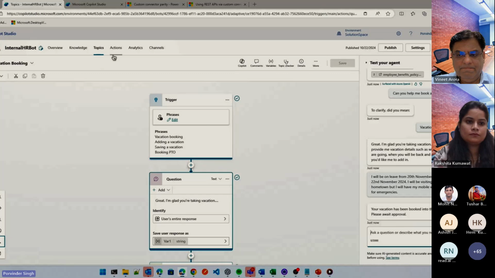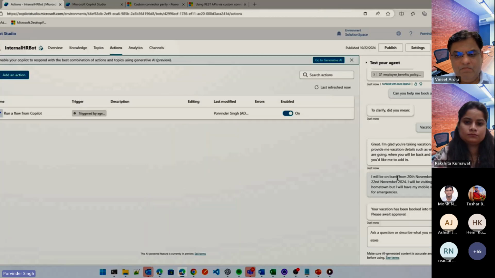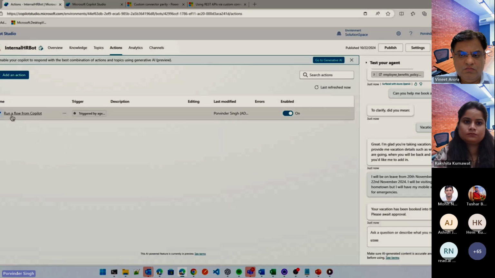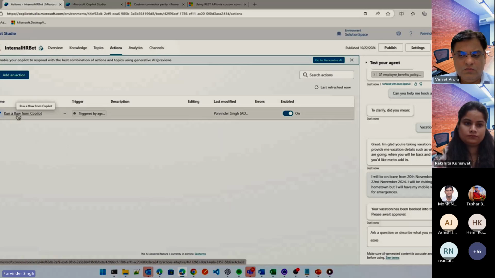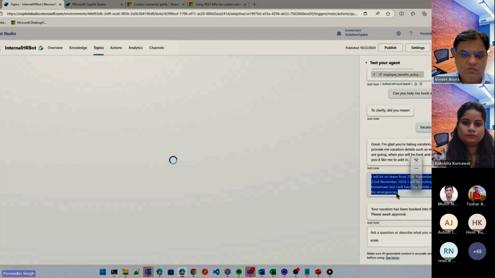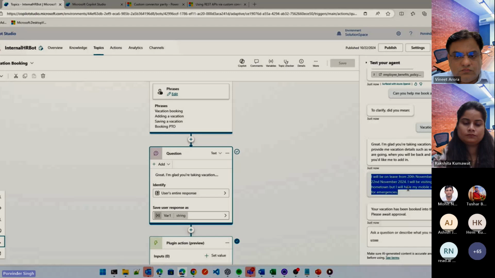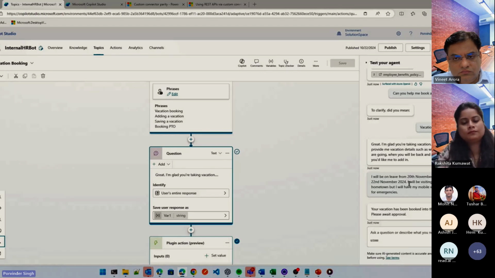Now, what is happening on the backend is it is running an action when I'm providing it with the information. So I'm running a Power Automate flow, which will take the entire user's context, the context of the entire message, and it will try to find out what is the start date of the vacation, what is the end date, and identify any additional information that I've provided it with.